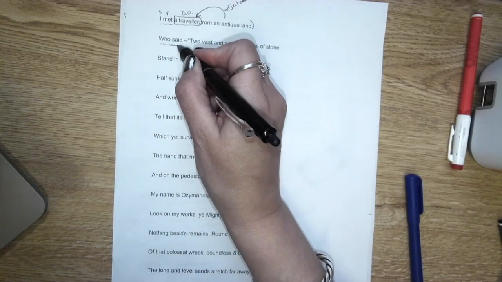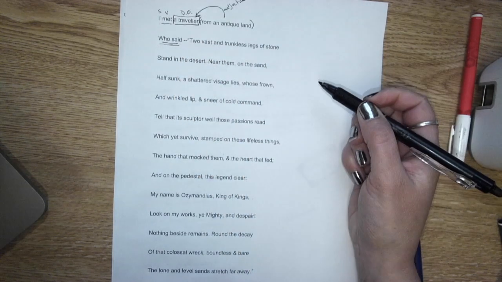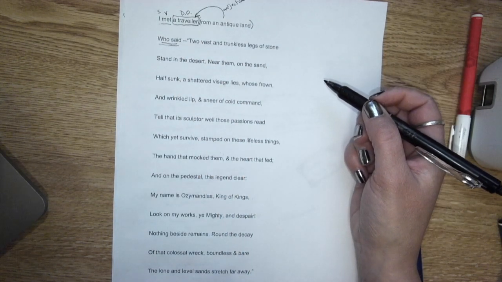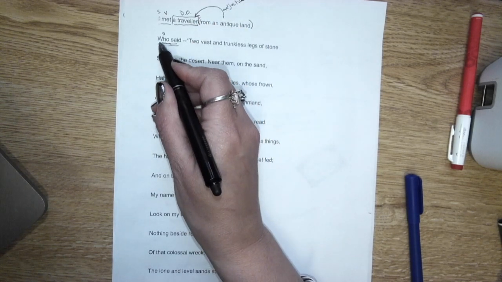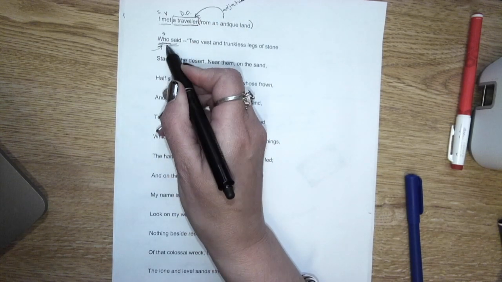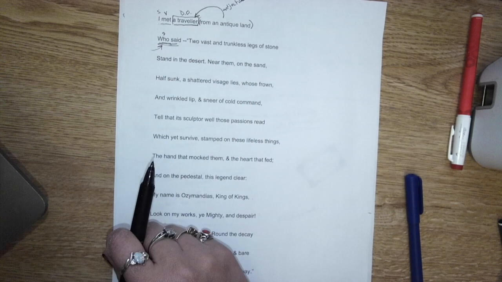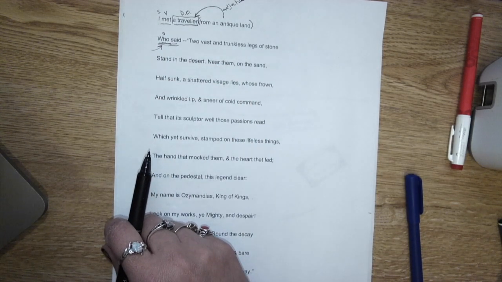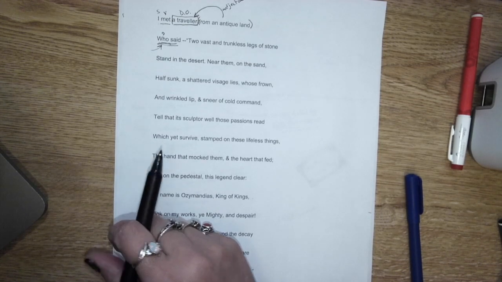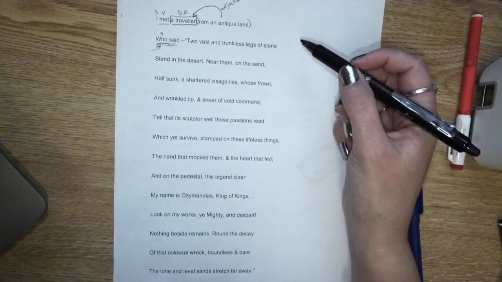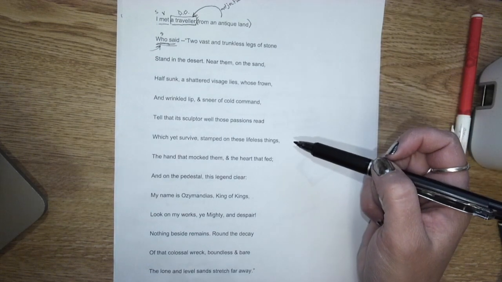Okay, so now, what does our traveler say? Who said? Well, what have we learned about clauses? Who is a subject of a clause, right? And we know it's a subject because it's in subjective case, right? So think back to your who and whom pronoun questions. And also think about the lecture that we had about nouns.